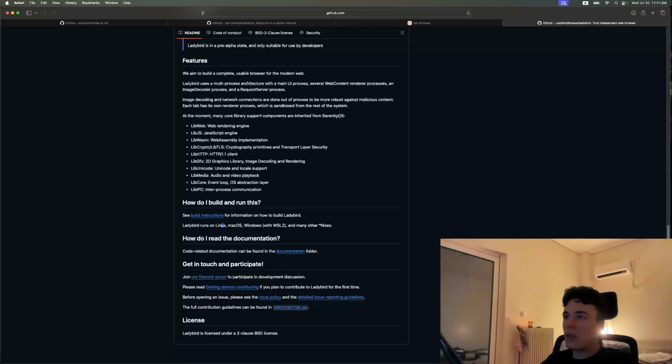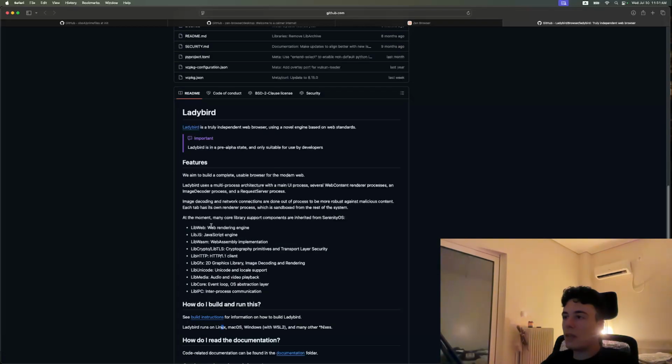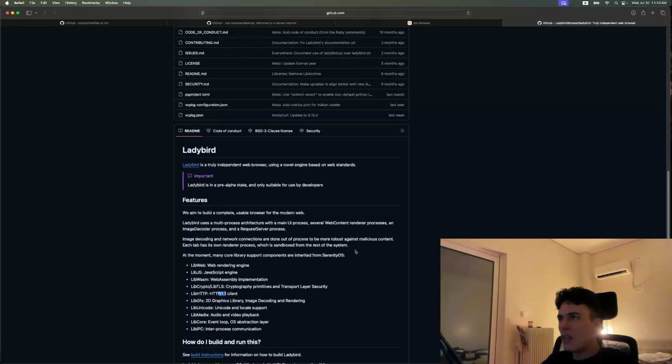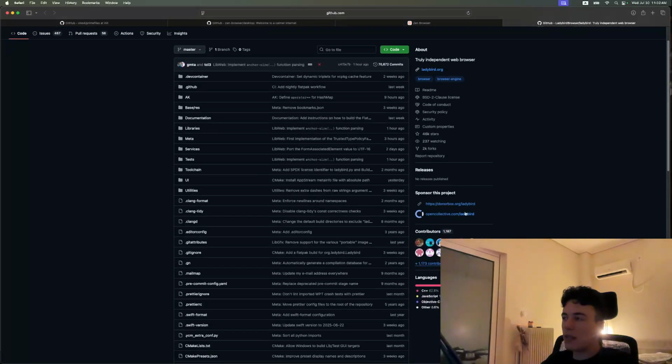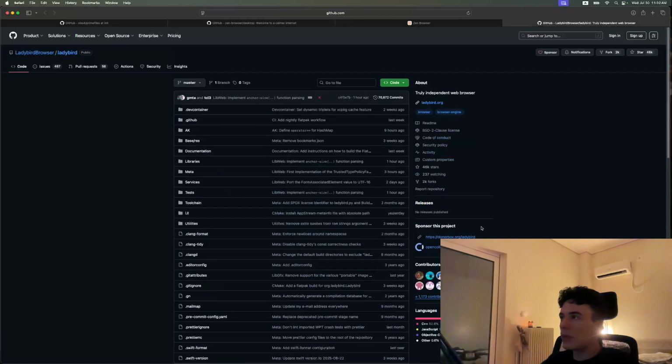At the moment, many core libraries and components are inherited from Serenity OS: web rendering engine, JavaScript engine, WebAssembly implementation, cryptography primitives, TLS, HTTP. Oh, there's no HTTP 2, I guess. Anyways, I will eventually use this if it goes well, and I really hope it goes well.